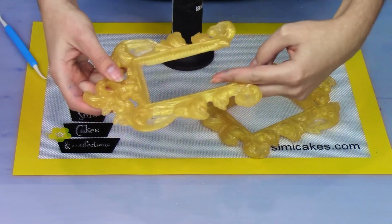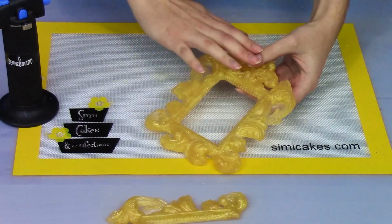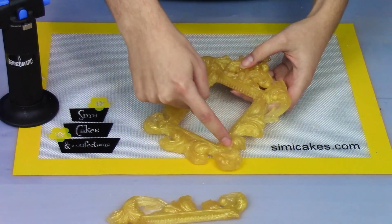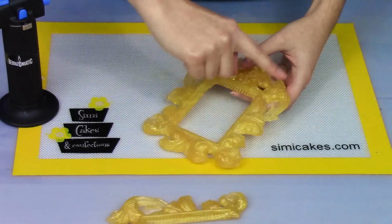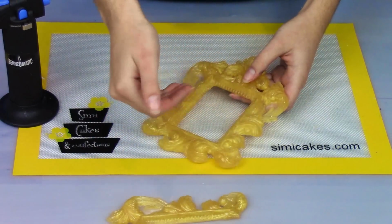So I cut it long ways up along the frame. Now when I cut my next frame, I want to make sure that I cut horizontally, just because there is a really big swirl here at the corner, and if I cut them both the same direction, they're going to hit each other and it won't have that nice consistency and look like one whole piece. You'll have a gap where the two don't meet up properly.